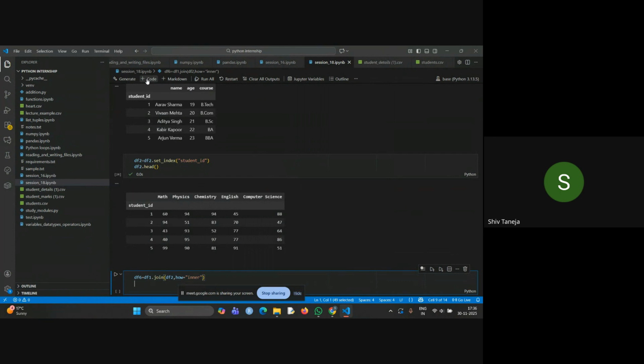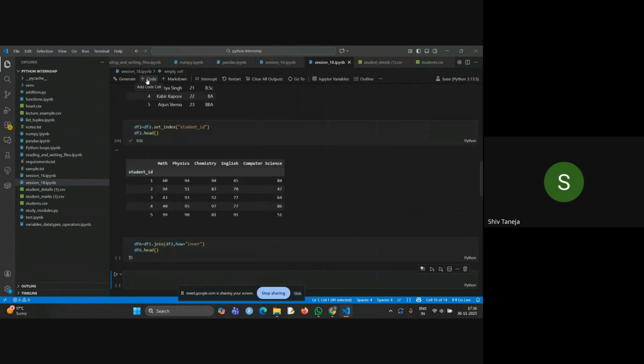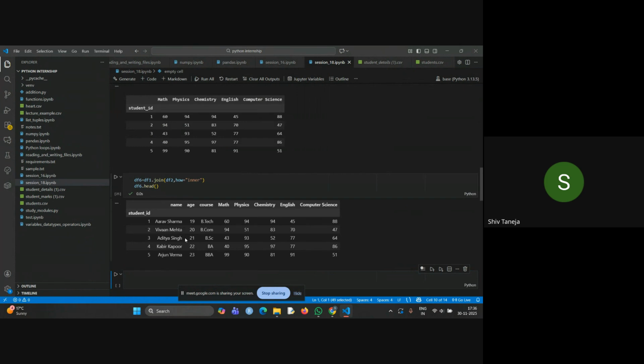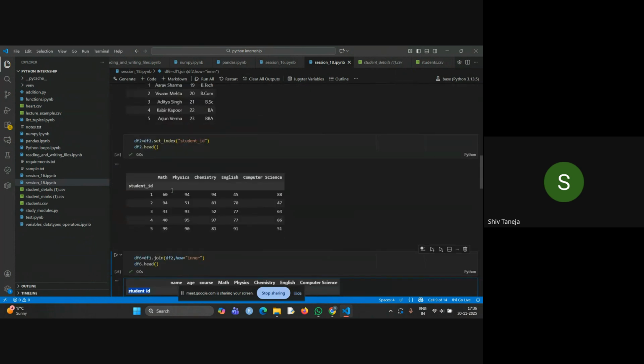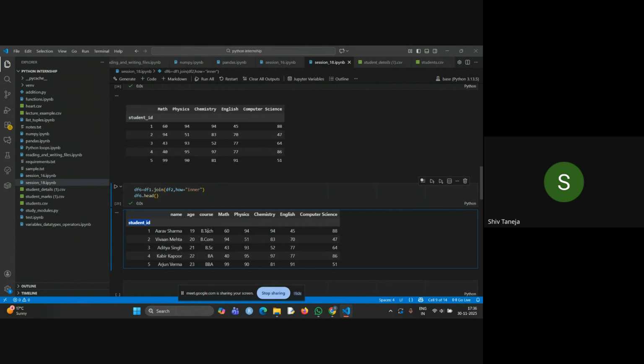Let's see now whether it's giving an error or not. See, now the join function is working. What it does is look for a common index. Since student ID was the common index in both the tables, it joined according to that index.